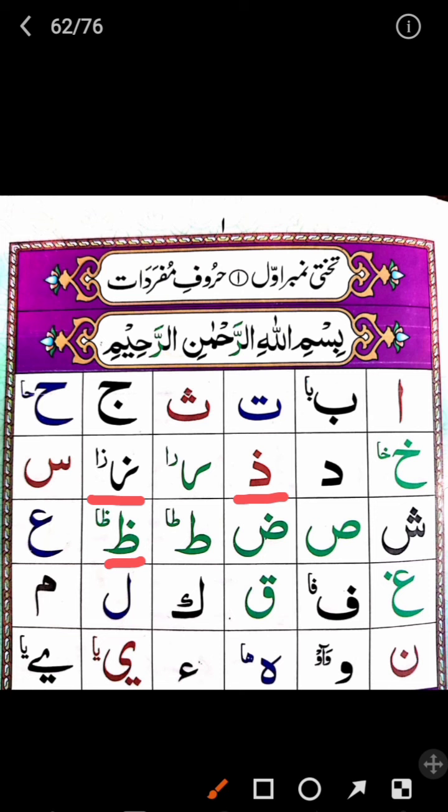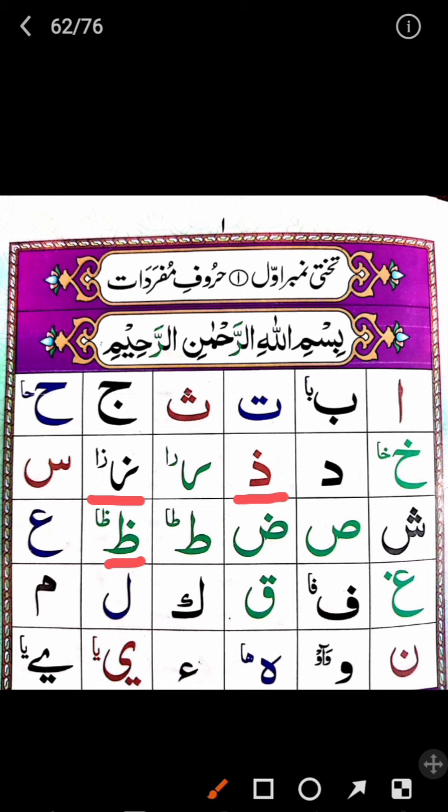For example, I can give you a simple example from the Quran. إِذَا زُلْزِلَتِ الْأَرْضُ زِلْزَالَهَا. So here if we say إِذَا زُلْزِلَتِ الْأَرْضُ, then there is no difference between the first letter zal and the second one za. If there is no difference, this kind of mistake is called lahni jali. So try to avoid these mistakes.